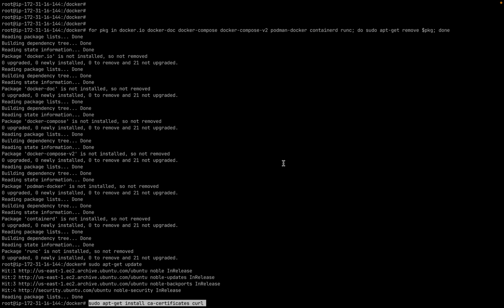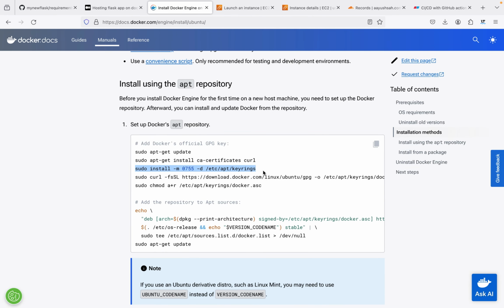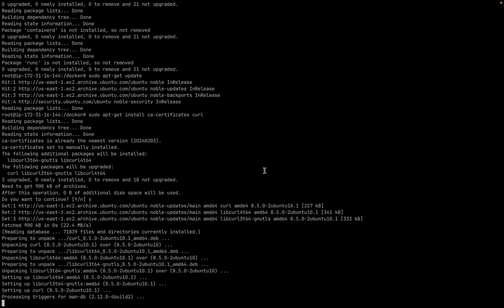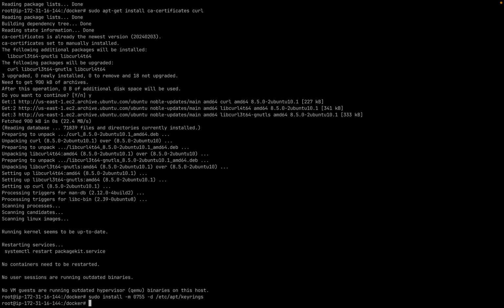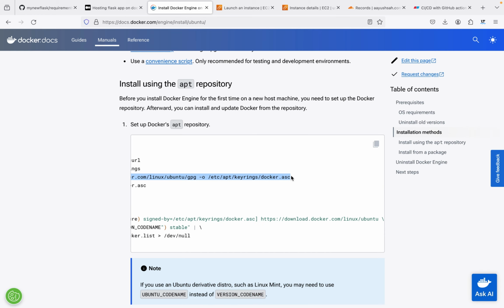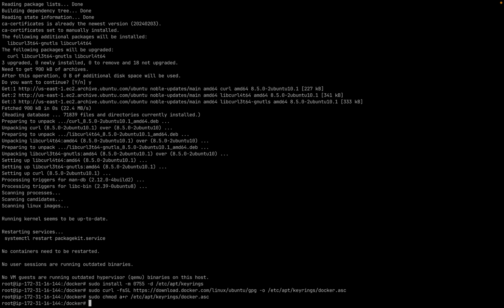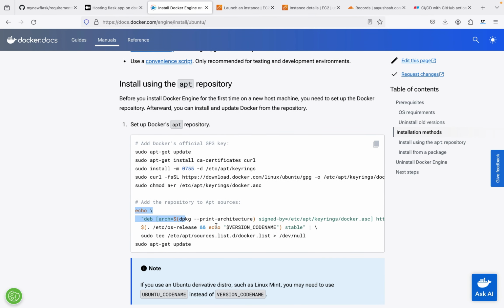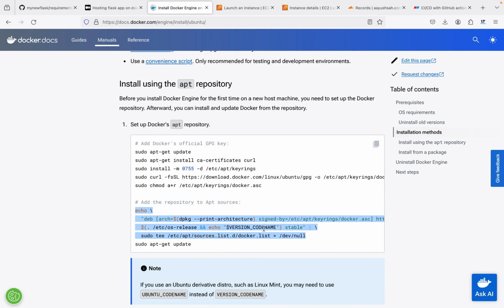Install ca-certificates and curl, install this command, and then run this command, and again apt-get update.